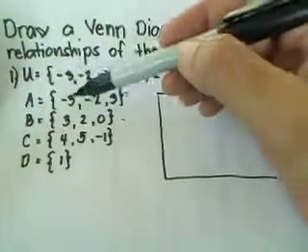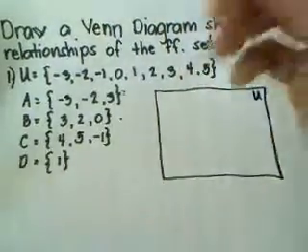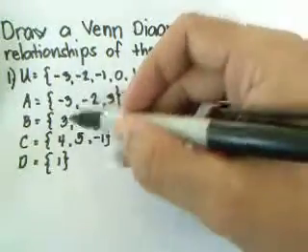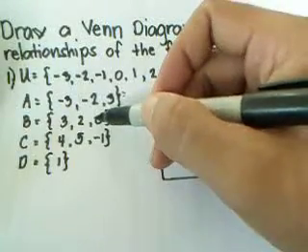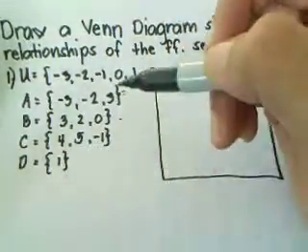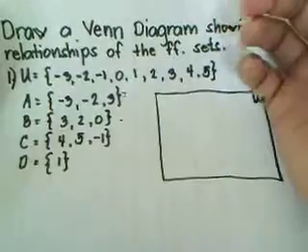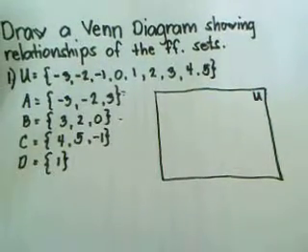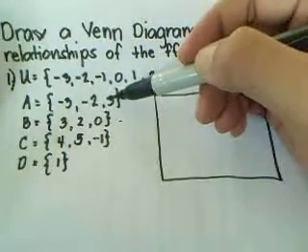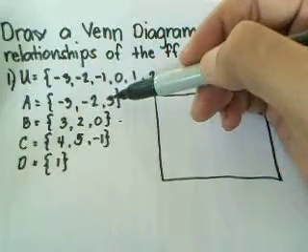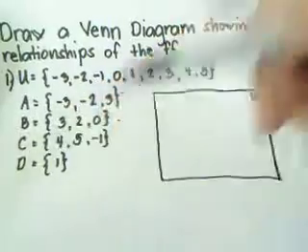Okay? So on A, do we have a common element with B? Yes, we have a common element, which is 3, in A and B. But C doesn't have a common element with either A or B, and also D. And the same with D, to A, B, and C. We don't have a common element, so we can say that the two sets, A and B, only have a common element, which is 3. So there is an intersection of A and B, but not with C and D.